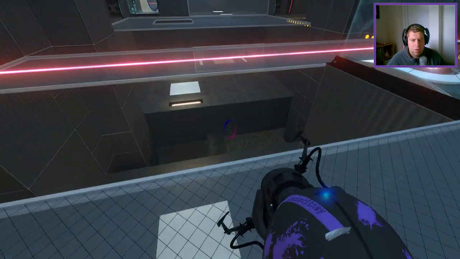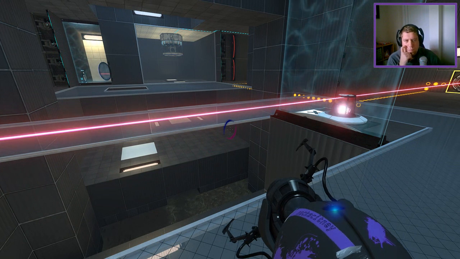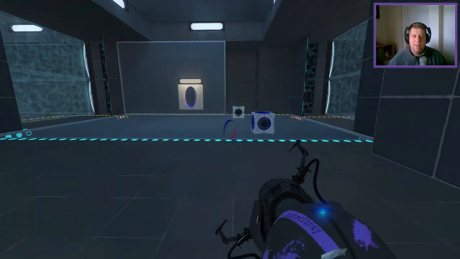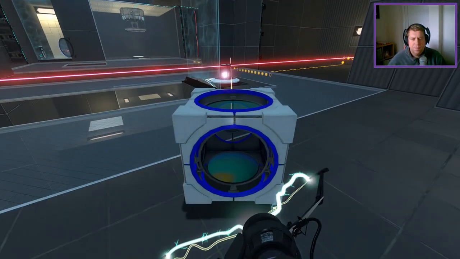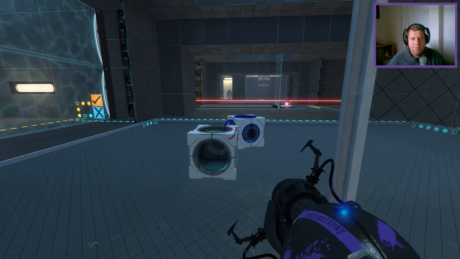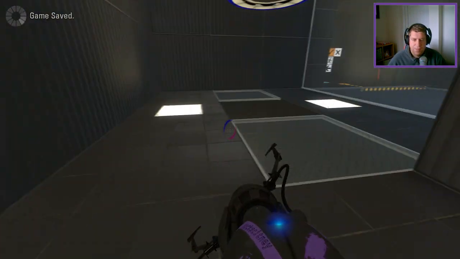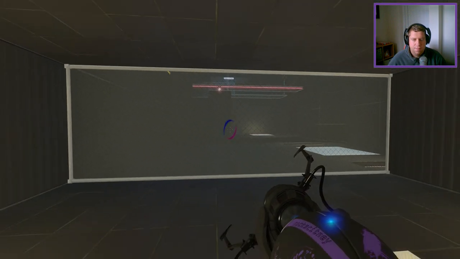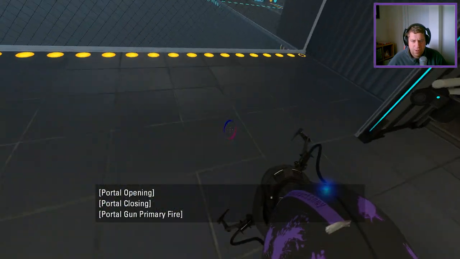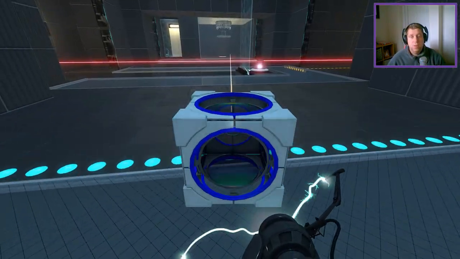So, okay, I think I see what I need to do then. I don't think I need that cube anymore. Alright, so what I'm going to do, okay, I think I need a portal on here. I think I just need to break the connection. I think. Is all I need to do.